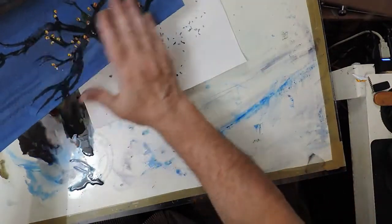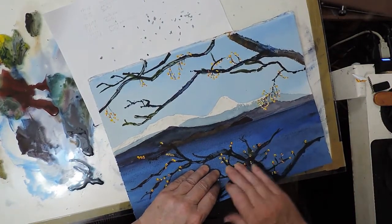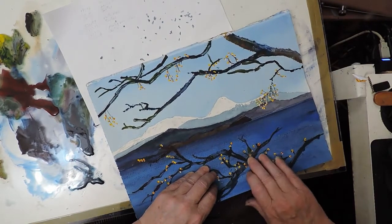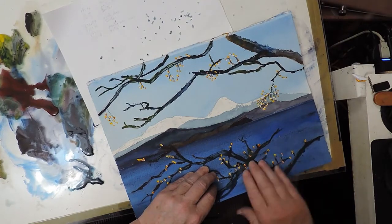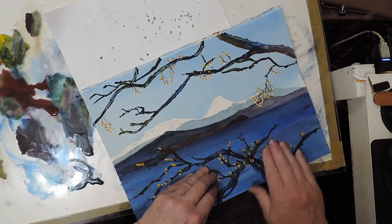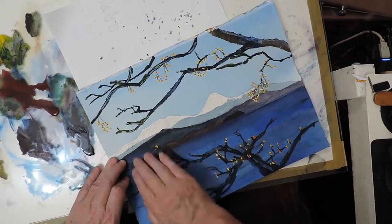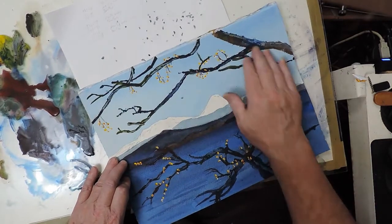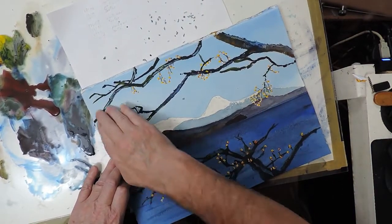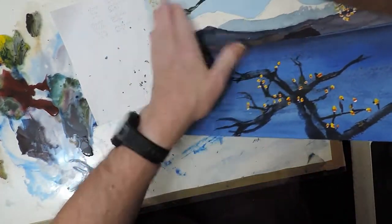That pretty much clears all of it off. Feel a bit there somewhere. Oh, there we go. A few odds and ends.